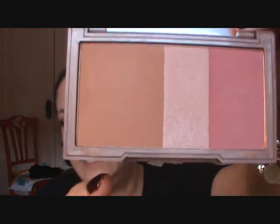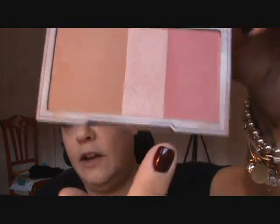This was requested by some of you, to show you how I'm going to use the Naked Flushed palette that I just got. Just to recap, it has a bronzer, a highlighter, and a blush, and it retails for $30. I got it at Sephora. Nice big mirror, and I still have a little piece of plastic over it just to keep it clean. And the thing that I love about this is the texture and the colors, obviously.